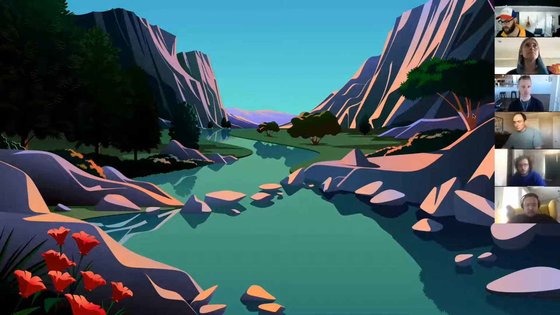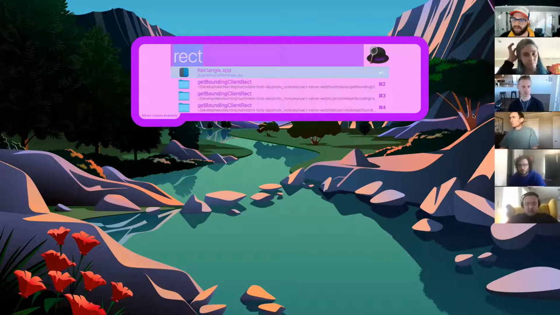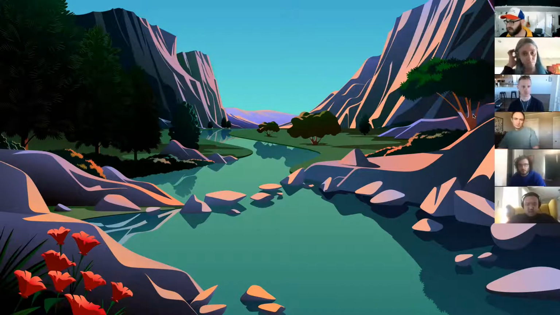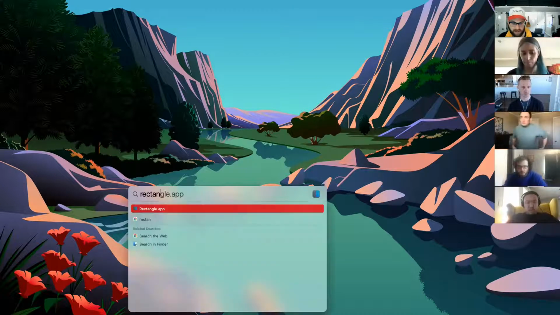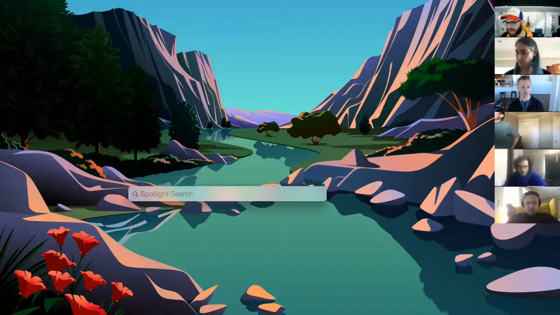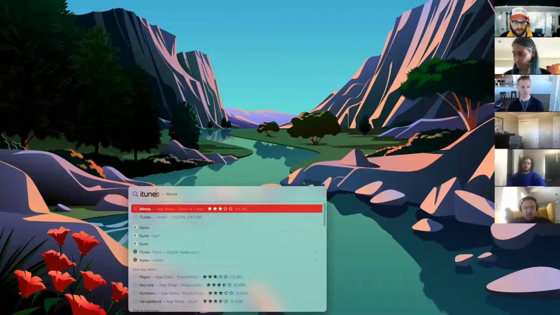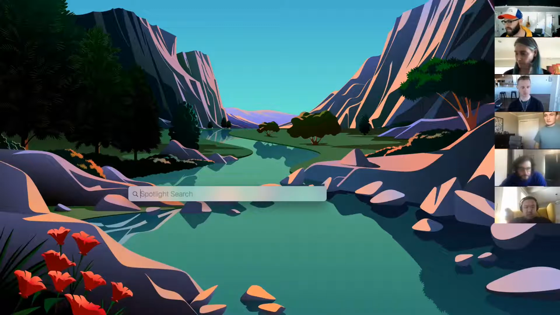of my apps is this thing called Alfred, but you can also just use Spotlight. If you press Command and space, it opens up Spotlight Search, and you can search through any of your apps. So for example, if I type in rectangle, I get the Rectangle app. If I type in iTunes, I probably get iTunes pop up. Oh, and they now call it the Music app. Interesting. They don't call it iTunes anymore. That's crazy. Times have changed.